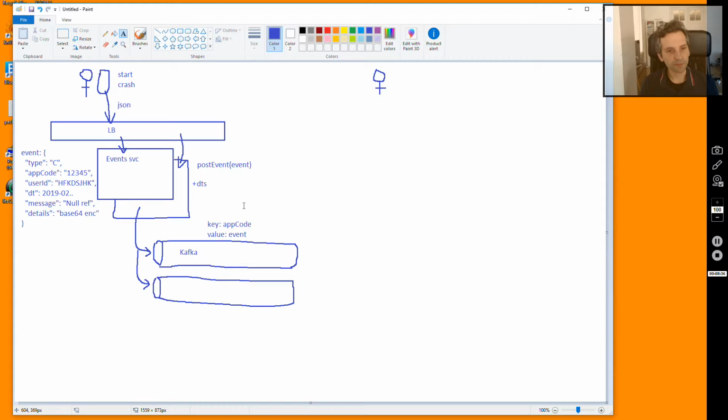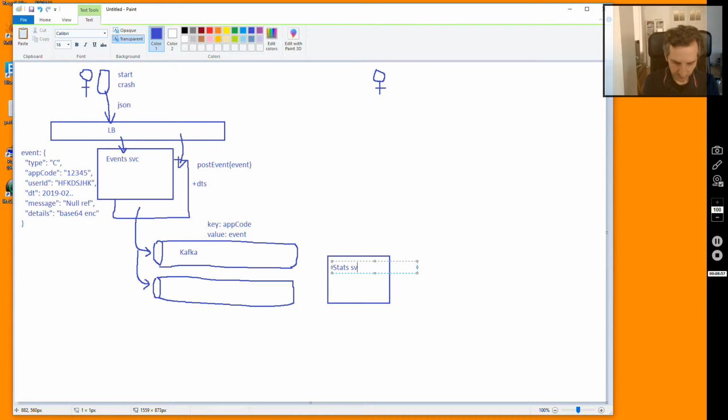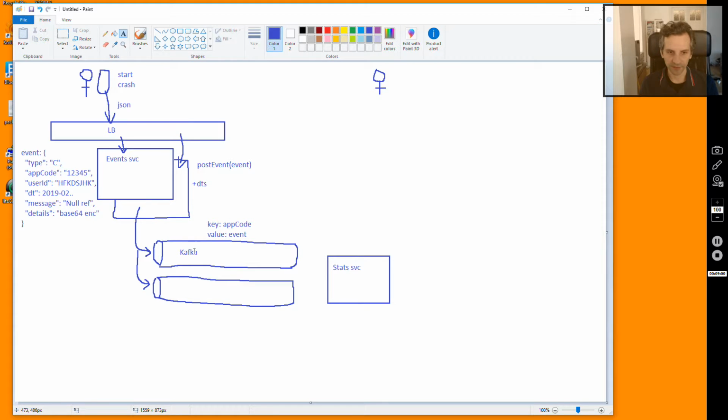So what's going to happen next? We're going to use Kafka for its reliable and scalable storage of our immutable events, but we're also going to use it as an event queue. We're going to have our stats service that is going to go through these events recorded in Kafka and calculate the statistics. For scalability, we're going to have multiple of those services, and they're all going to look for the new events in Kafka. As events arrive, they're going to calculate statistics and put them in a different database.